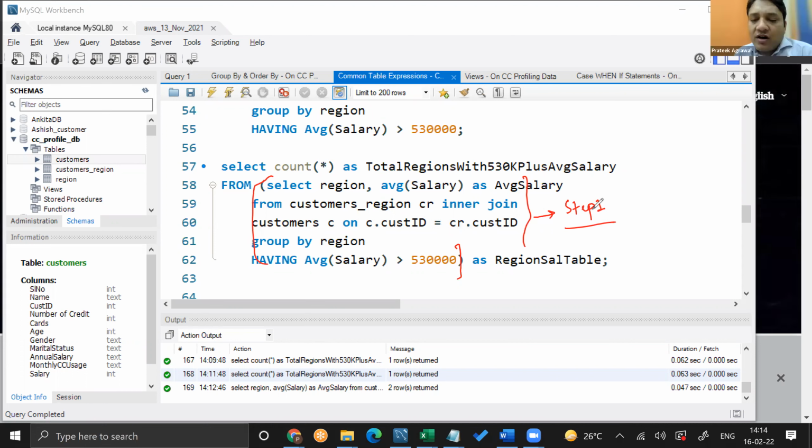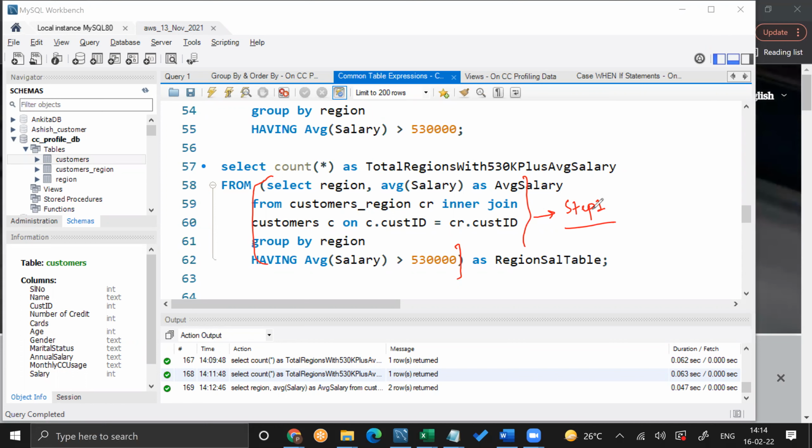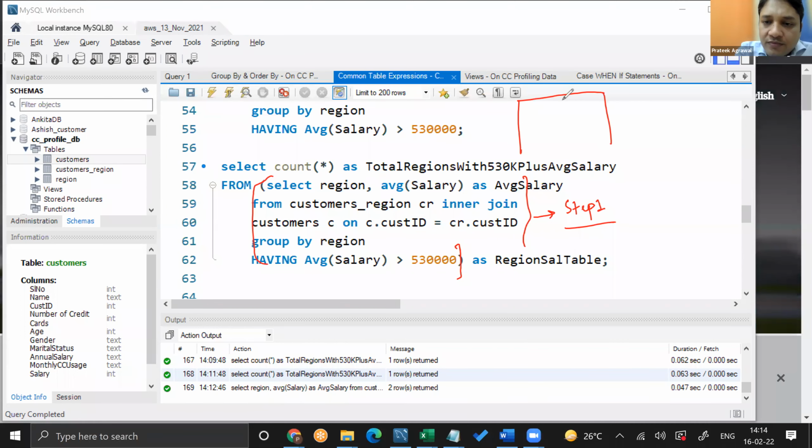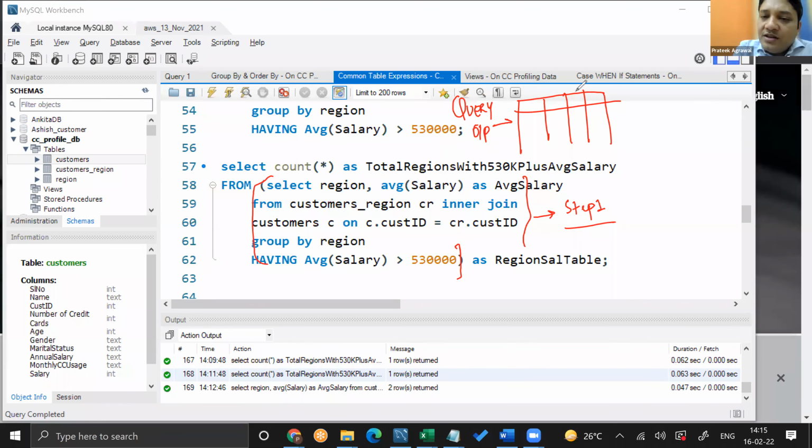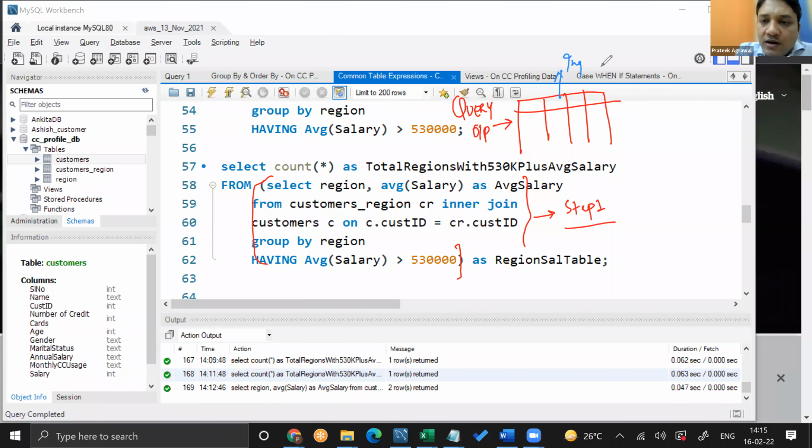See, any SQL query that we have written so far always gives us a tabular output. That means we can use this query output as an input table in another query.